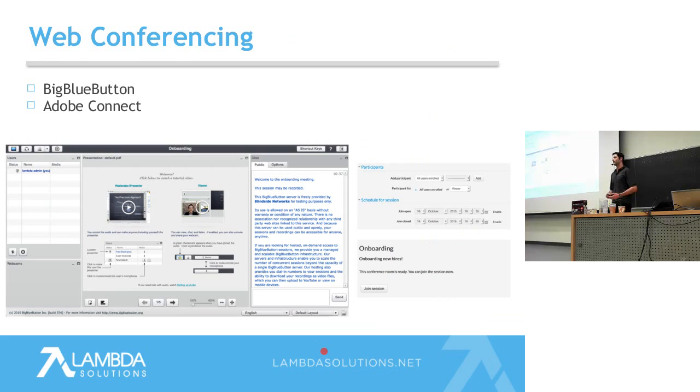And the nice thing about these plugins is they usually allow you to access the recorded sessions. So as an instructor, if you want to connect to your students and offer web conferencing, these are really good plugins to look at because they leverage that single sign-on approach to allow users to seamlessly move from your Moodle site into your web conference. And in this screenshot, we have some displays of what Big Blue Button looks like and some configuration settings that allow you to set up when the sessions are accessible.